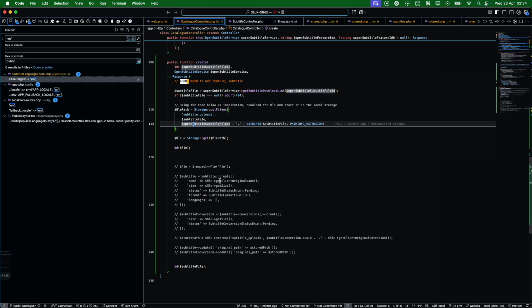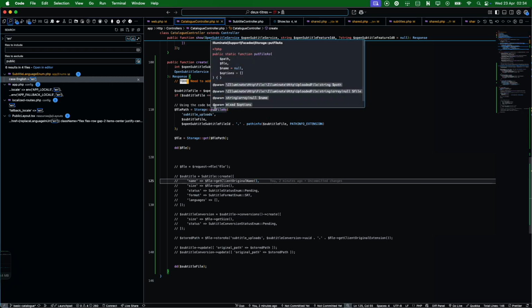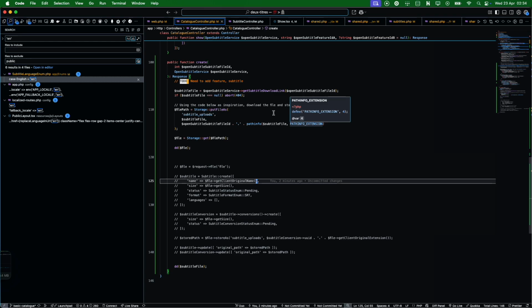We obviously want a more descriptive name, because when we give the person the opportunity to download their converted subtitle file, it also uses the format of the media's title, like the name of the movie, dash en dash fr or dash fr dash es for English and French subtitles, and Spanish and French subtitles respectively.